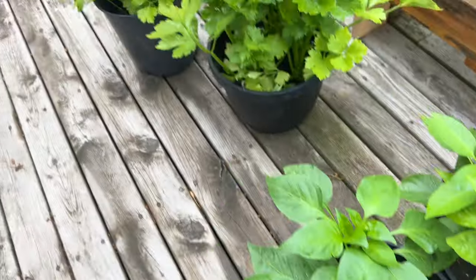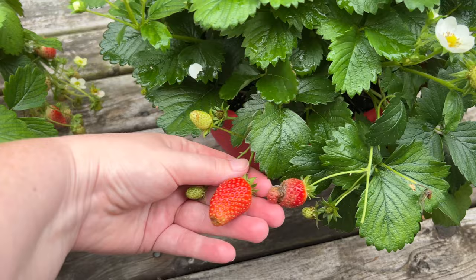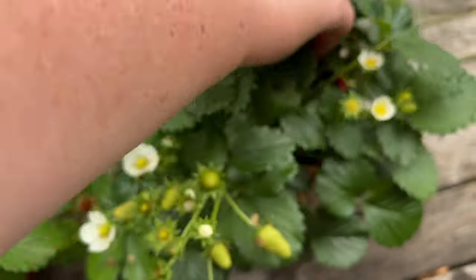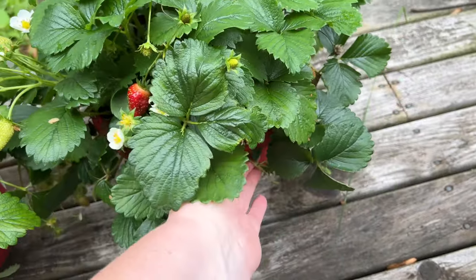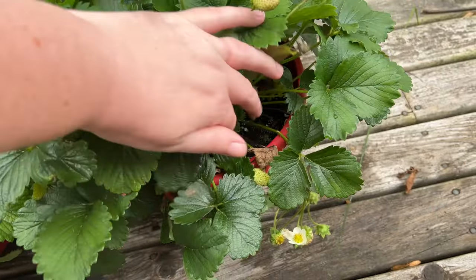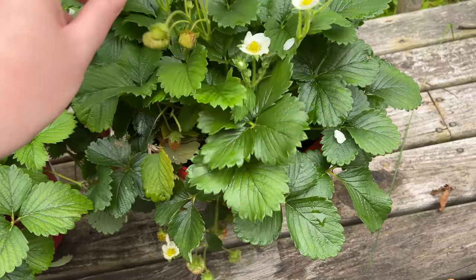I'm excited to see the strawberries and the celery. Now these strawberries are at the point where every single day — look, every single day there's going to be little surprises everywhere. I learned a lot about strawberries from our little gingerbread houses channel. I've learned a lot, and I was going to do strawberry beds this year, but now that we're in full swing with summer I don't think I'm going to have the time this year.